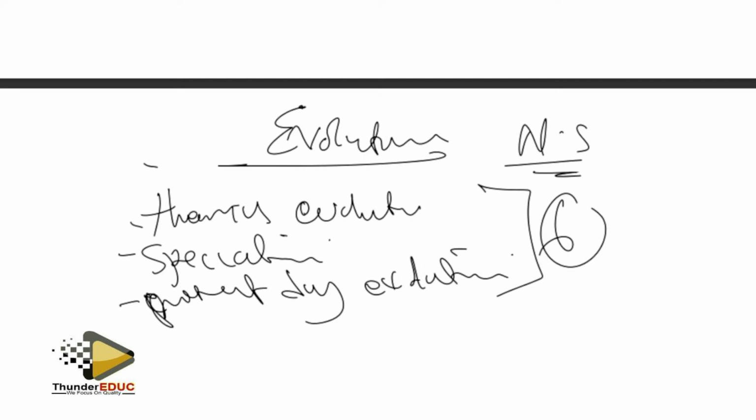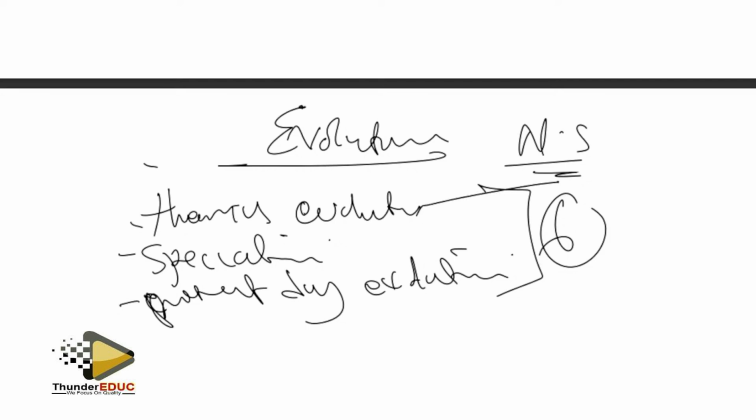Theories of evolution: Lamarck's theory and Darwin's theory. With Lamarck, what you need to know is how to apply it, but I'm not going to take too much time on it. I will spend the last few minutes on human evolution, and I'm going to explain everything so that you don't lose anything. State 2 laws of Lamarck's theory. Number 1 is the law of use and disuse.